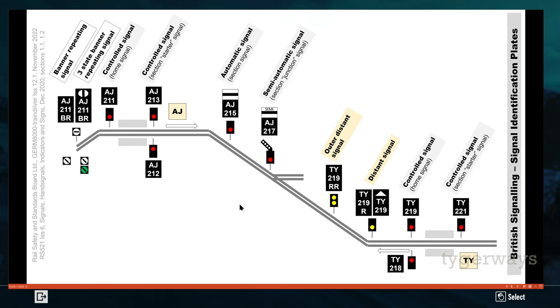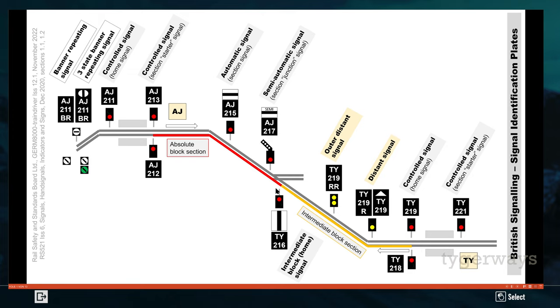Then we have talked about a different way of signaling, like here example for the other direction. We're leaving Tiger Station, Tango Yankee 218, and then the block is not subdivided by a row of automatic signals before we get to the home signal of the Alpha Juliet signaling box. But we have a signal that can have this identifying plate with this vertical black bar on white background, and that will be an intermediate block home signal that subdivides the distance between both signaling boxes into an intermediate block section and then an absolute block section. We have also seen that there can be more than one intermediate block home signal, and then you have also more than one intermediate block section, but the last section is always the absolute block section.